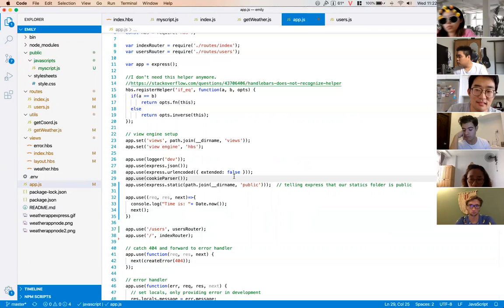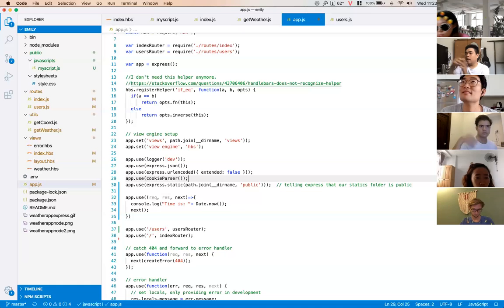Side question: in the current location, why did you make the function in my script instead of in utils? The answer is the window object only runs on the browser. We have two kinds of JavaScript, as I said on day one, Monday: browser JavaScript and server-side JavaScript. Window is something that only runs on the browser. If we put it in the utils folder, which means we want to run it on the server side, it will not work because the server doesn't have that window thing.